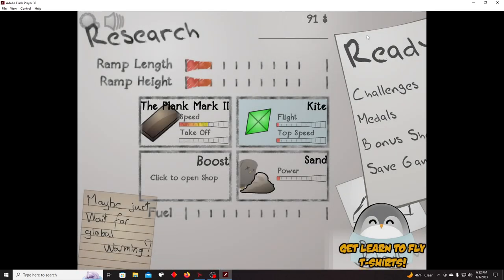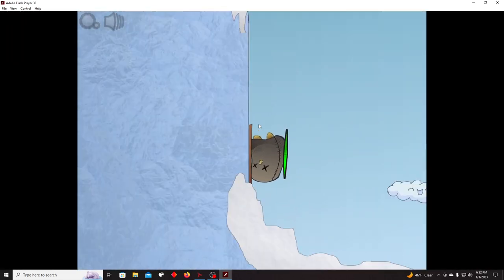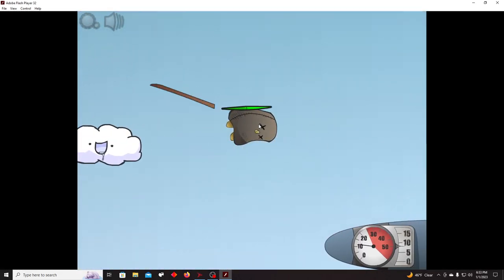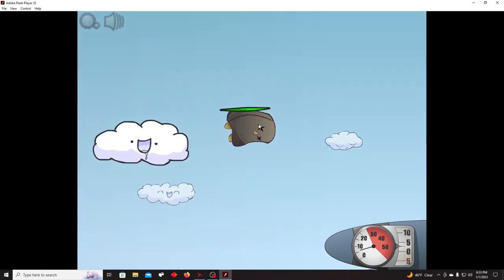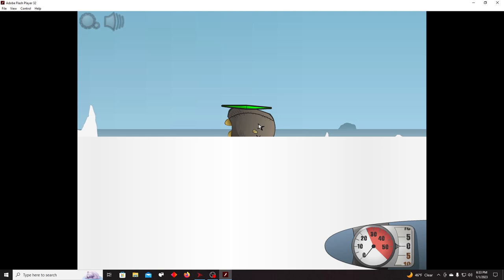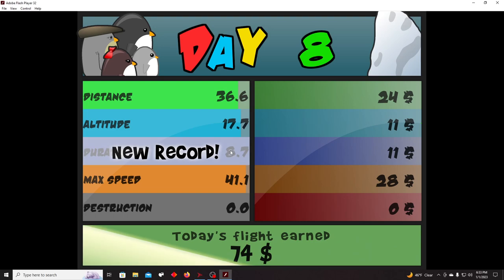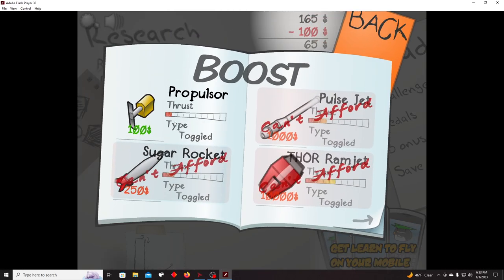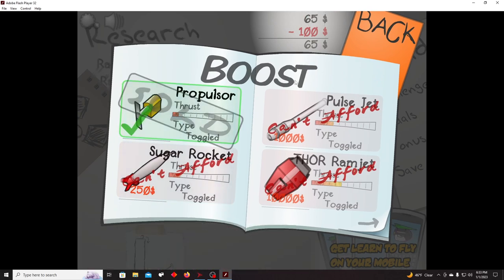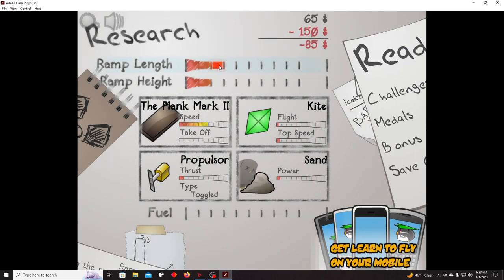I'll play it just a little more. And yeah, it is lagging as soon as I actually go between the screens. Oh, I think we got a good distance on this one. The actual controls for your attitude matter a lot. Sugar rocket. Okay. Still got 65 bucks. I can't afford it.